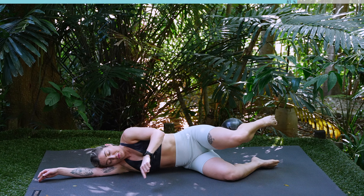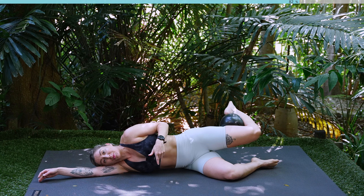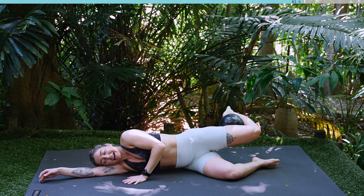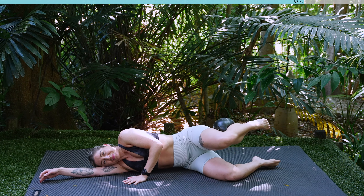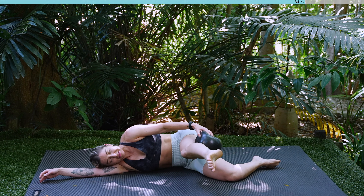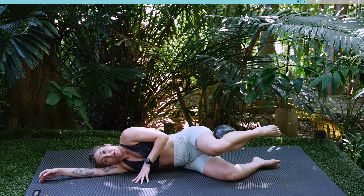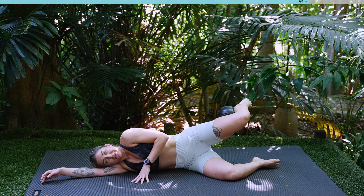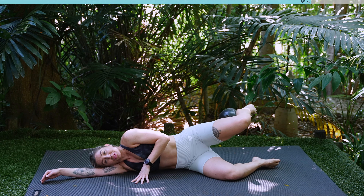Hold here. Lift the foot and the knee so they're above hip height. Draw that knee in towards the chest, exhale, sweep your knee back in line with the body. Keep squeezing the ball. Inhale, exhale, squeeze that tuck loop. Breathe in and out. Keep that knee lifted just a little bit higher than those hips. Leave that five more, keep squeezing that ball, four, three, and two, final one. Your knee is back in line with your body. Lower down and lift, down and lift. We're going to be pulsing in five, four, three, two, last one.